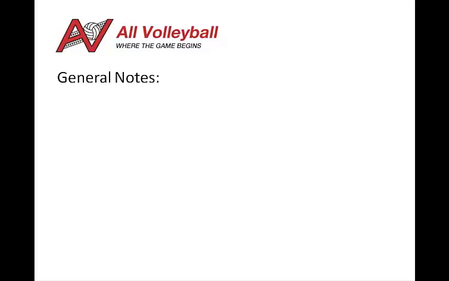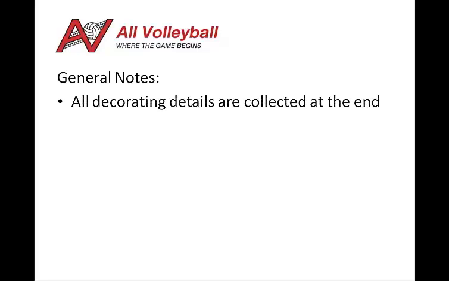Just some general notes before we wrap up. Once you've selected the colors, picked out your fonts, decided on the location, and possibly uploaded or picked out a logo from our library, you'll have the opportunity to enter the specifics of your order. The team information section is where you'll provide the specific numbers and names or player names if you have them. Once you've added that information to the cart, you'll then be able to review it before starting the checkout process. You can also make edits easily by opening up specific tabs, or if you need to, there's a reset button at the bottom of the form.